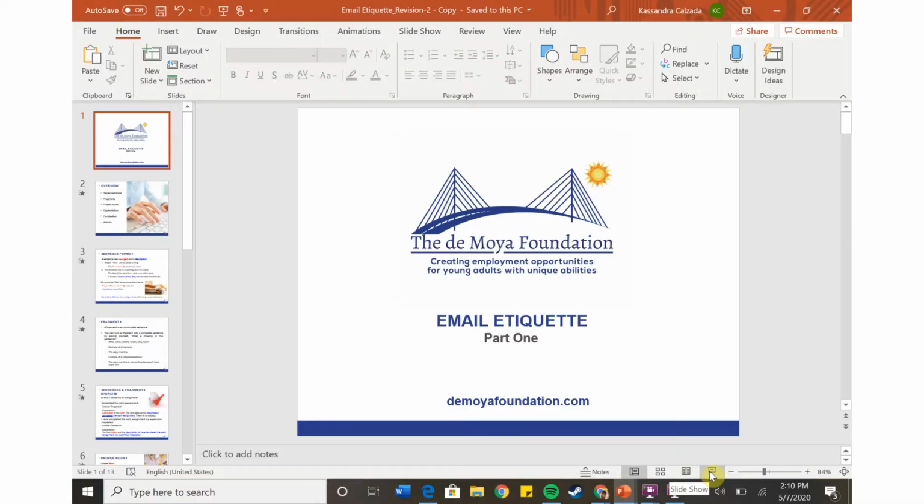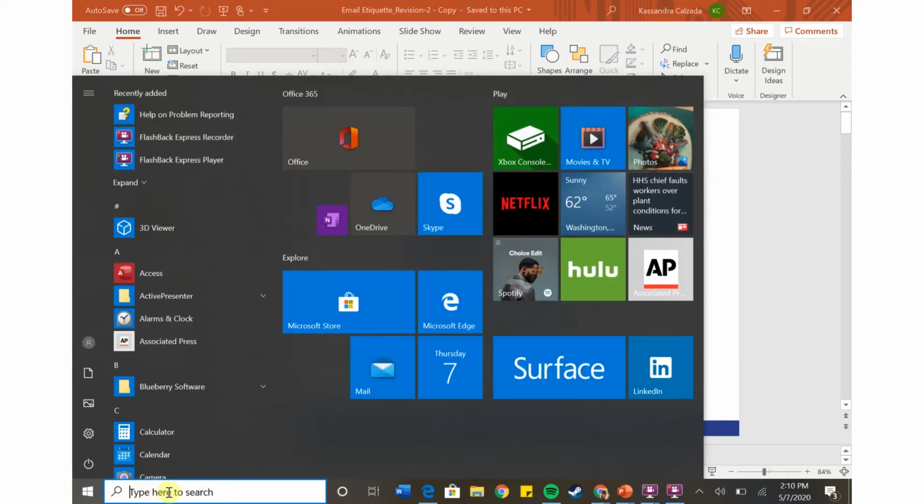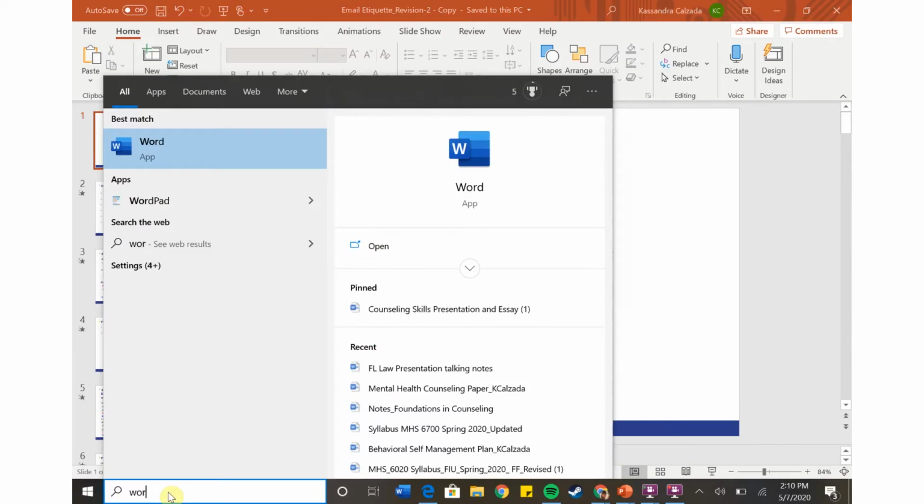On Windows, we're going to go ahead and hit the Start button located to the bottom left of your screen. Notice that when I hover my mouse over the Start button, you can see it says Start. I'm going to click there. Then, on the search bar immediately to the right of the Start button, I'm going to type in Word. W-O-R-D. I'm going to double click to launch the Microsoft Word app.